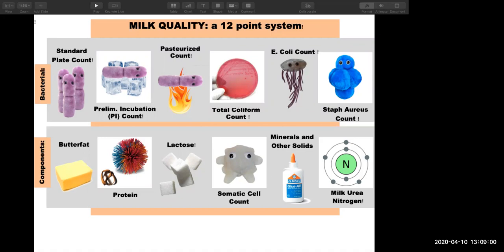Somatic cell count is white blood cell count. White blood cells ward off infection. So as a farmer you usually have a baseline somatic cell count that you watch, and your herd just tends to have a certain number of them. If you see a spike, then you might have a sick cow in the herd. So that's a number that's watched so you can manage herd health accordingly. When a cow has an udder infection, which is called mastitis, you would see a spike in their somatic cell count. That's just an indicator farmers use to keep an eye on herd health, because a lot of times you'd see that somatic cell count spike before you'd see any symptoms evolve.